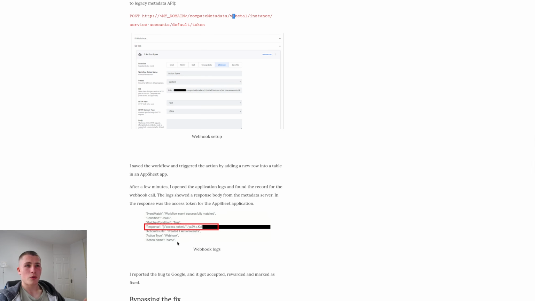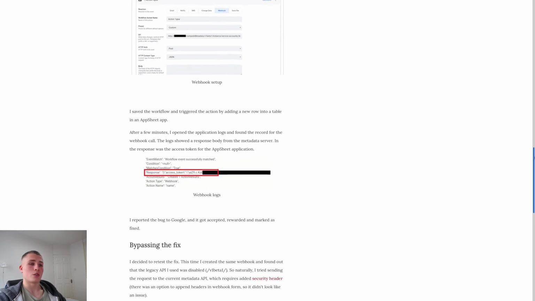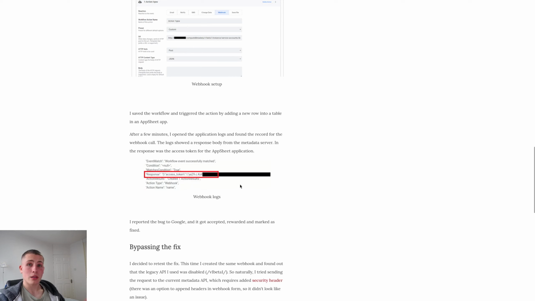I think this is an older vulnerability because today you would actually have the headers in. You wouldn't be able to just do it like this. But this is one way that you can verify that your server-side request forgery works. If this didn't work, let's say, then what I would probably do is try and look for some kind of internal services and basically point the server at localhost and try and find something there.